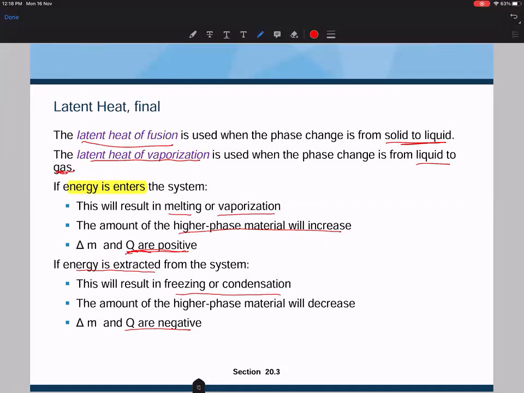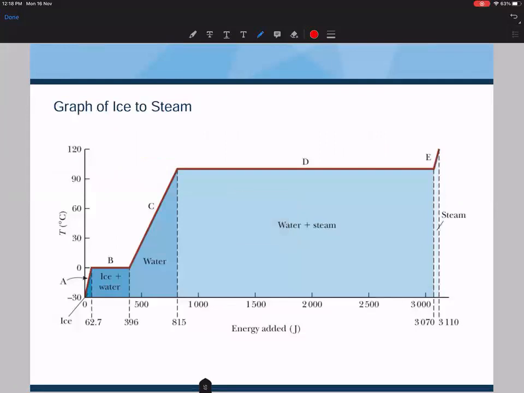So, for example, we have the case of melting ice from very, very low temperature below its melting point, and eventually we bring it into steam. This would be the diagram that shows you the behavior. The x-axis refers to the amount of energy required, which may be provided, for example, by a constant power heater. The y-axis refers to the temperature of the whole system.